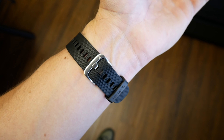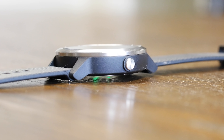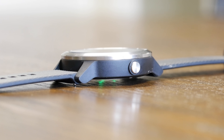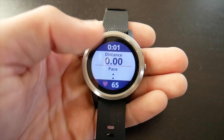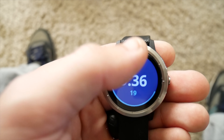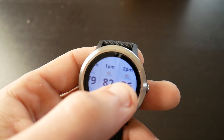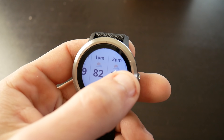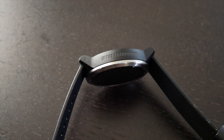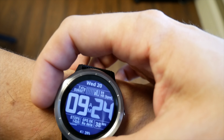The watch has three different ways of interacting with the user interface. There is a designated button used as a home button when you're not in workout mode, and that same button can also be used to start, pause, and stop exercise in workout mode. You'll also get a touchscreen that allows you to swipe up, down, left, and right, as well as long press the screen for accessing settings and other menus. And there's an all-new touch sensor on the side of the watch that lets you scroll through menus without touching the screen.